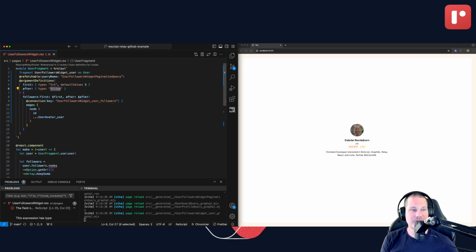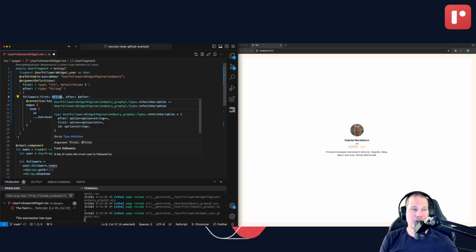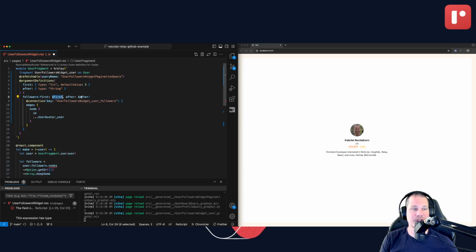That's a string. That's our cursor. But it's fine to not supply it. If it wasn't, we could make this required in general GraphQL syntax here as well, if we wanted to. Then we can use these arguments, or these variables, just like we would use normal variables as well. So we pass first to first, after to after. Remember, this is how many things we want to fetch, and this is after what we want to fetch it.